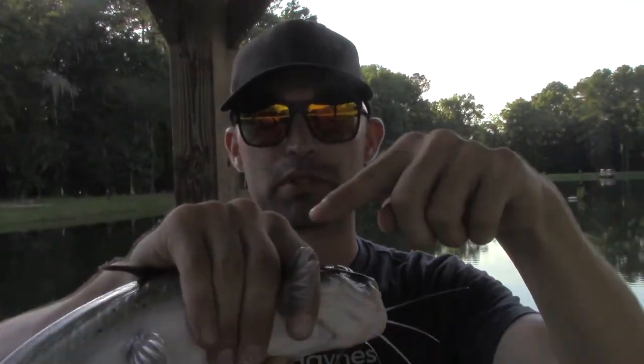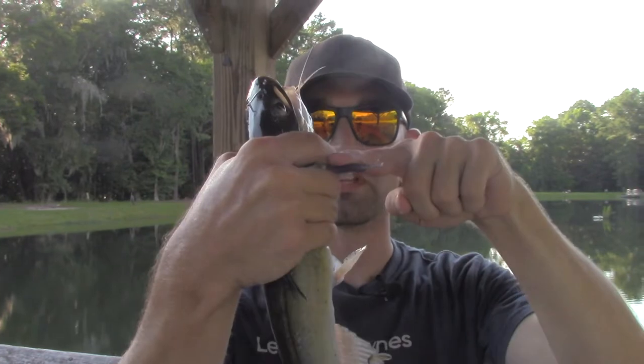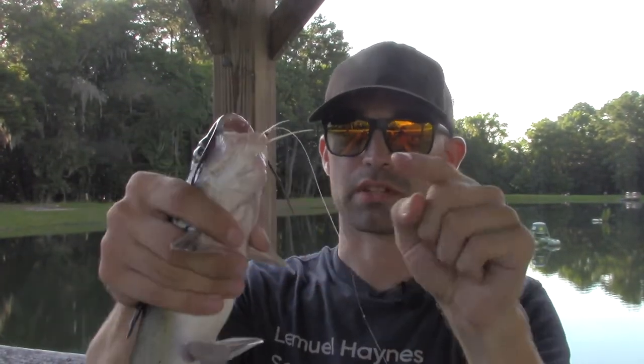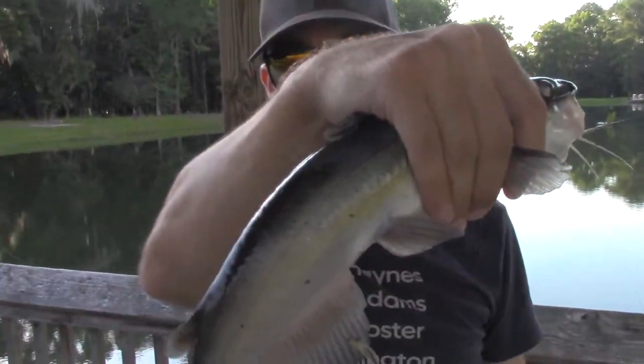All right, so for those of you who have never handled a catfish, they have barbs. Right here on their fin is a very hard, bony point. You can see how soft it is here and how hard it is there. It's on either side and also on their dorsal fin here. So you just depress it with your hand, and then you go over, under, and over.